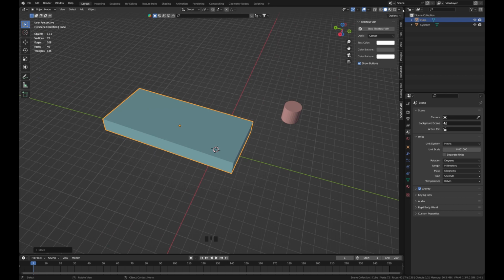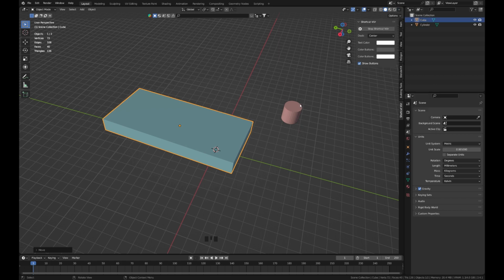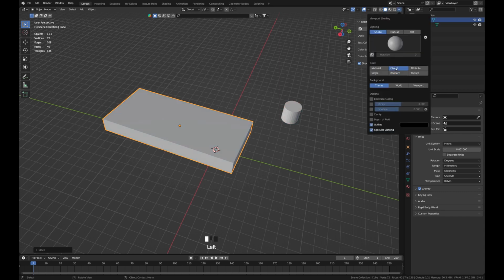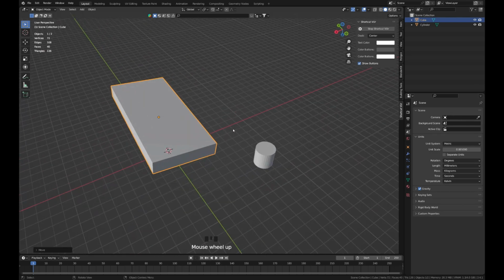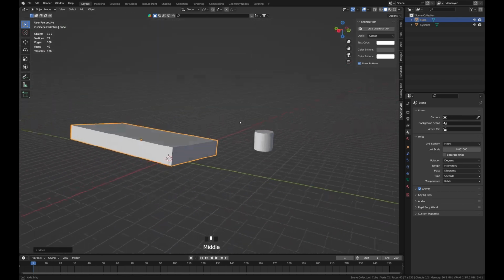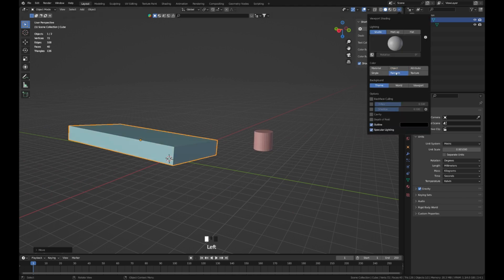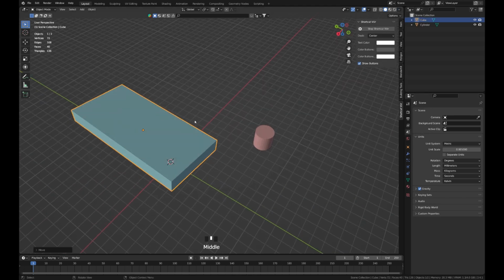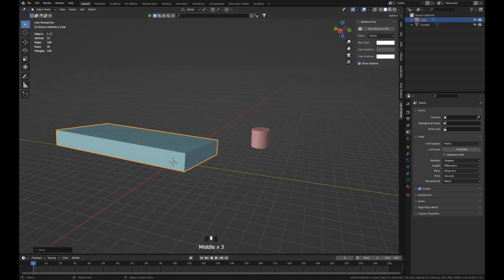Let's go to this side. Let me show you a few tricks. Maybe yours is in objects, or let's say material mode. The moment you choose random, the color will change any time you bring a new mesh into your scene. But if you change this one to objects, everything will look the same color. But I don't want it this way. I want to see the difference between the objects that I have in my scene. That's why I choose random, so that I'll have a different color for each. And this helps me a lot, so you can do the same.